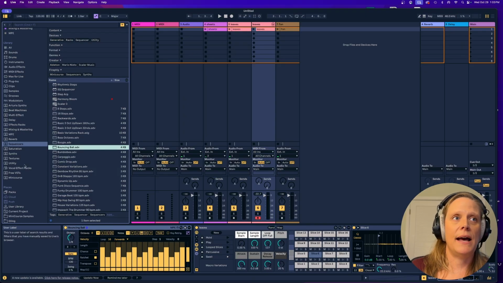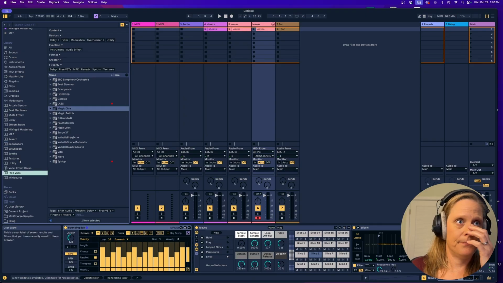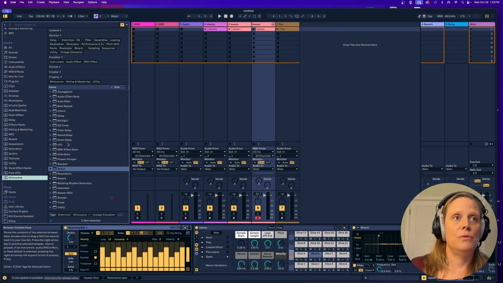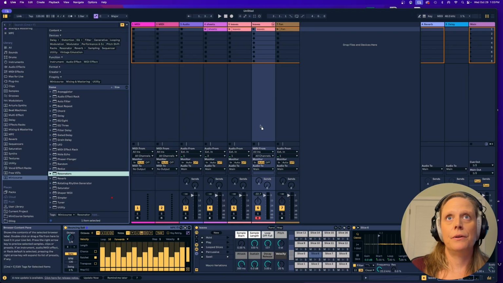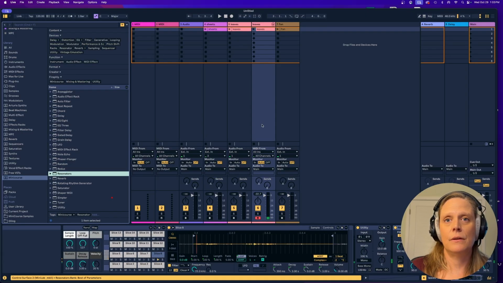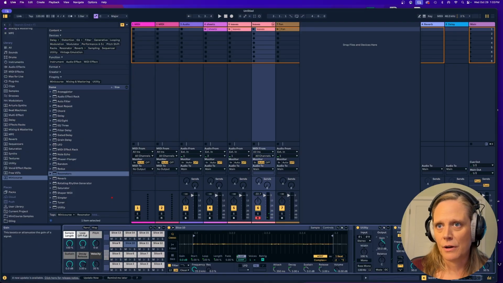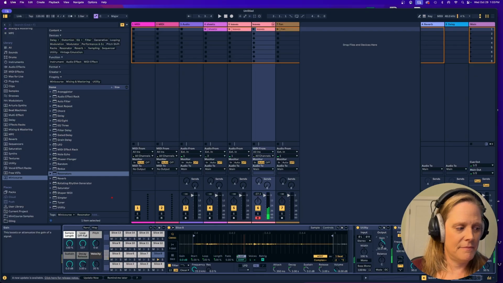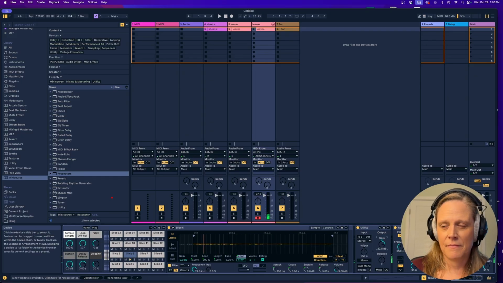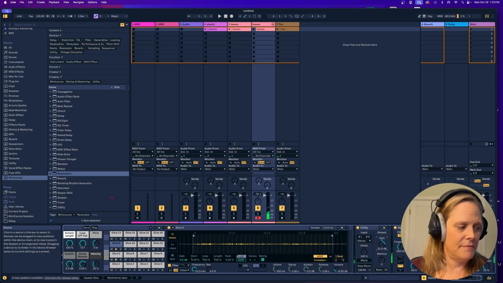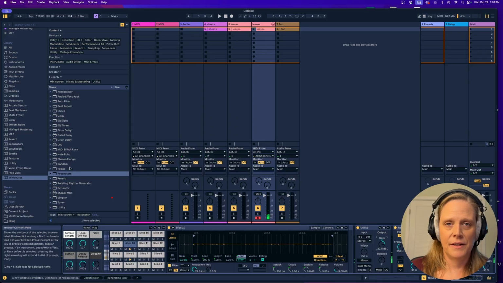You could also add a resonator to this. Gosh, it's so quiet. Let me turn it up. Which gives it some sound there, some tonal stuff, some color.